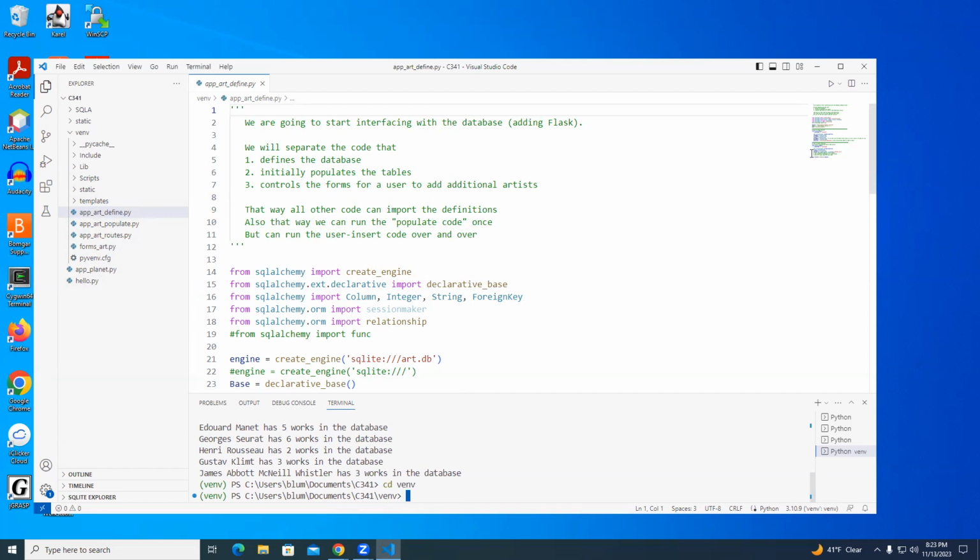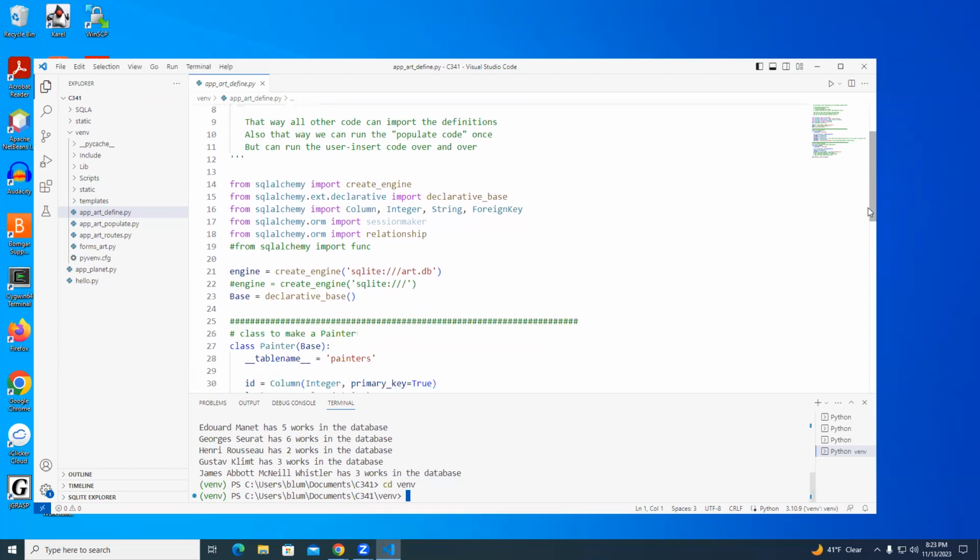with this project. In the first file, I am defining the database. So I am just saying, here are the tables I'm going to have. Let's have a look at that. I have create engine, declarative base, column, integer, string, foreign key.